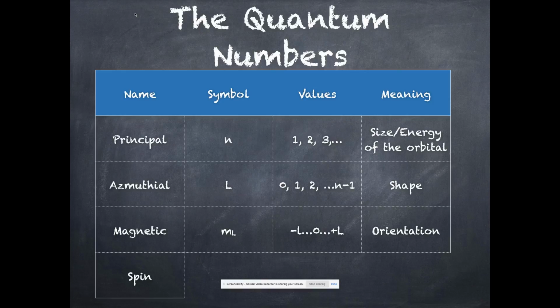Then we have finally the spin quantum number, which was the last one discovered, m sub S. It's either a plus 1/2 or a minus 1/2. There's a lot of discussion about what that means. Really, the best way for you to think about it is it's one of two states that the electron can exist in, which we now call spin up and spin down. Okay, and it's not actually the electron spinning, it's just the states.